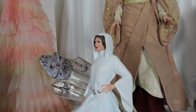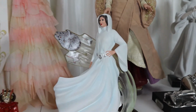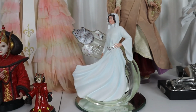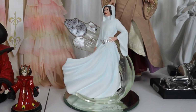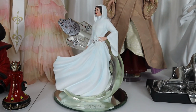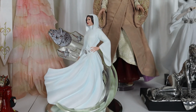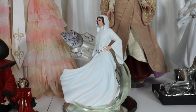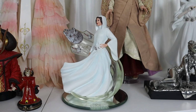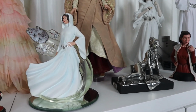She's not as finely painted as some of the other collectibles, but that sort of reflects her cheaper price point. But she is no less beautiful. I really do like the dynamic motion of the swoosh around her and the accents on her dress. It really is like her dress is being whipped up in the wind with the launching of some Rebellion fighters. I think it's a really pretty pose, and so that's why I put her alongside some of my other favourite Leia collectibles.